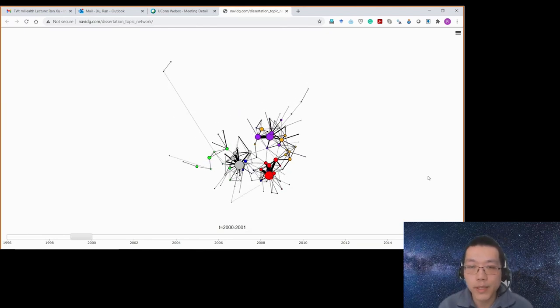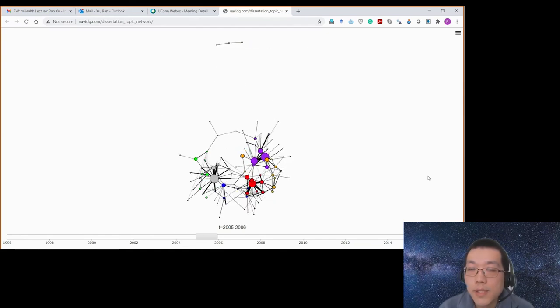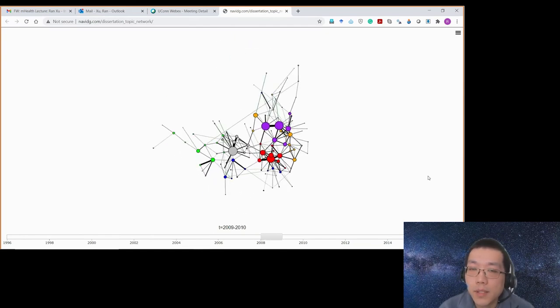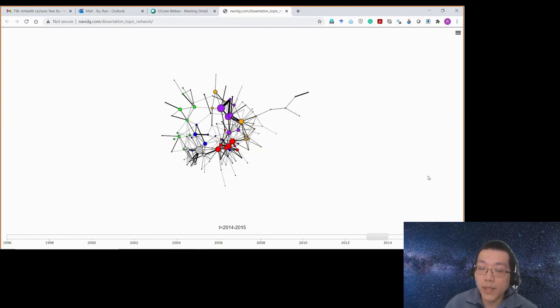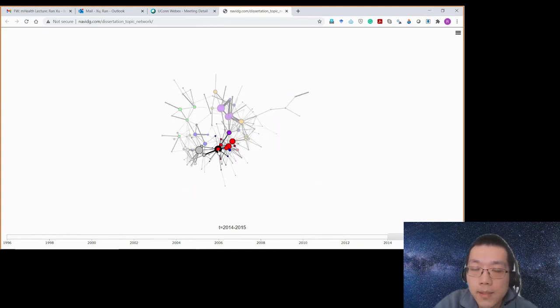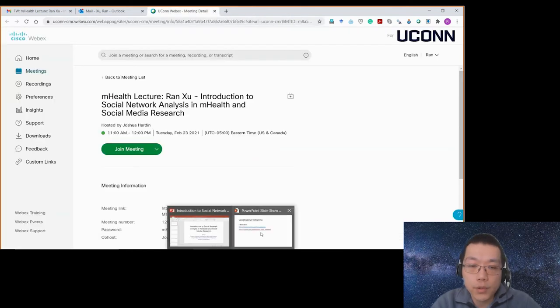So I have plotted that for 20 years. And one observation is that over time, this whole scientific field does not become more interdisciplinary. However, there are some more interdisciplinary topics that emerge over time, such as neuroscience. If you look at neuroscience over time, it's connected with many topics from other fields, such as behavioral science, health, biological topics, and engineering. So again, the point is animation can be one of the powerful tools to visualize longitudinal networks.